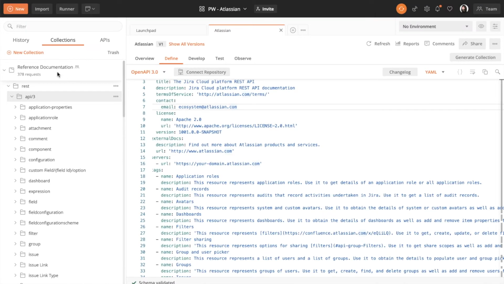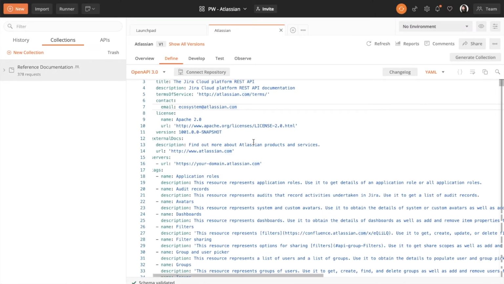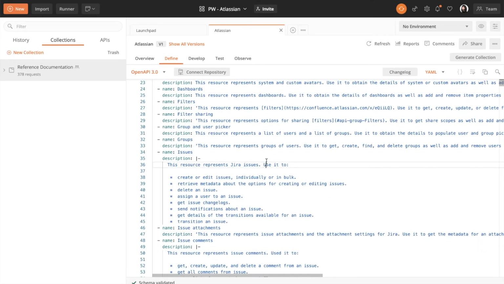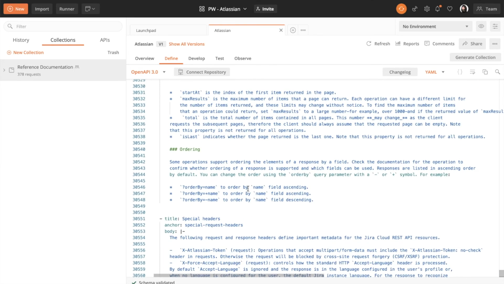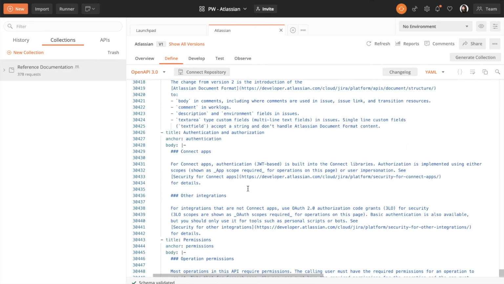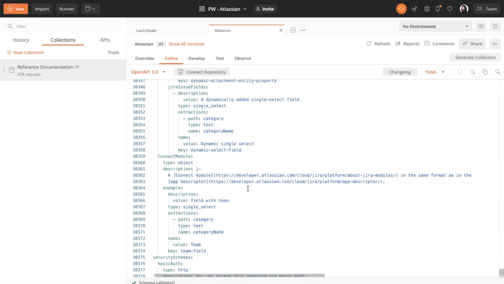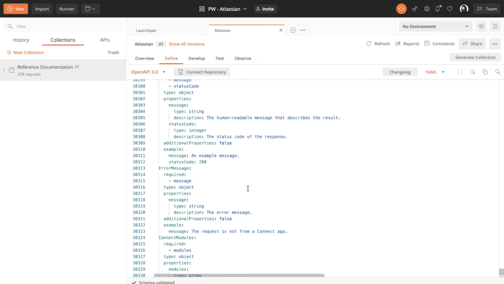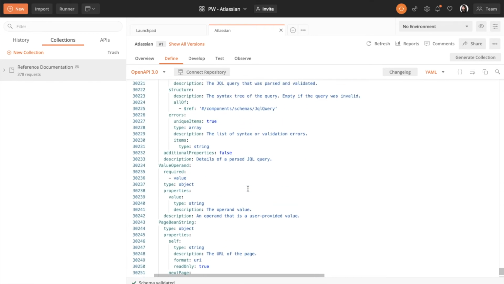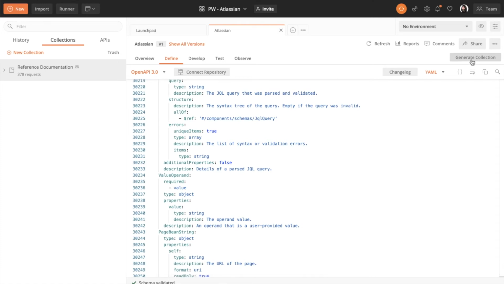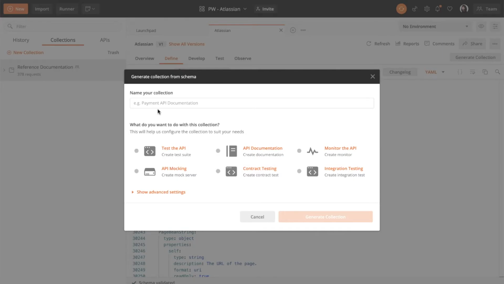So I've got this reference documentation collection, and I'm assuming this OpenAPI has schema and examples. Looks like it. So yeah, looks like we've got schema for everything. So since it's got JSON schema, I also want to generate a collection for a reference mock, so I can actually make calls without actually calling the Atlassian API.